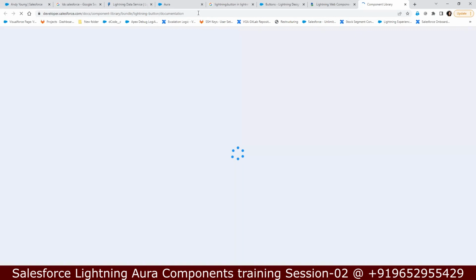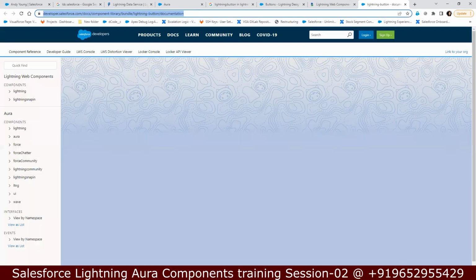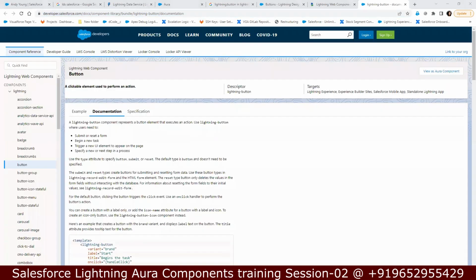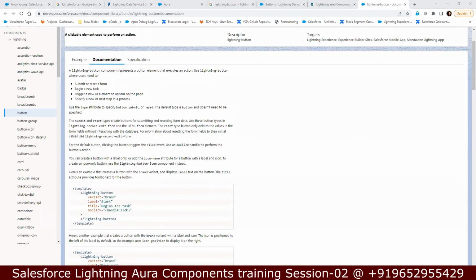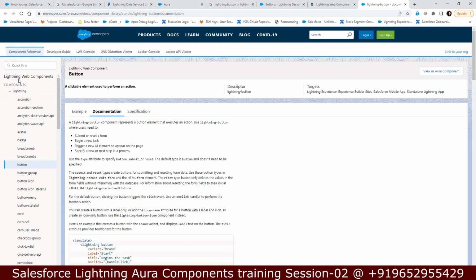So remember this library. I'll ping you this information. Keep these notes. This is the Lightning component library. So this is the Lightning web component.